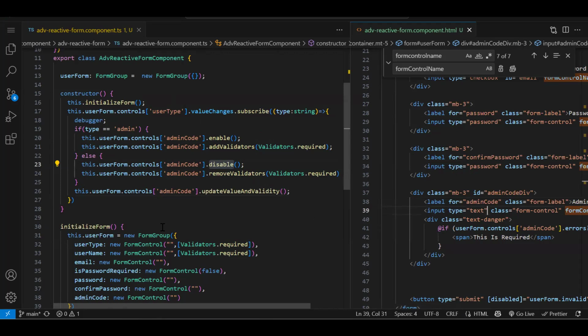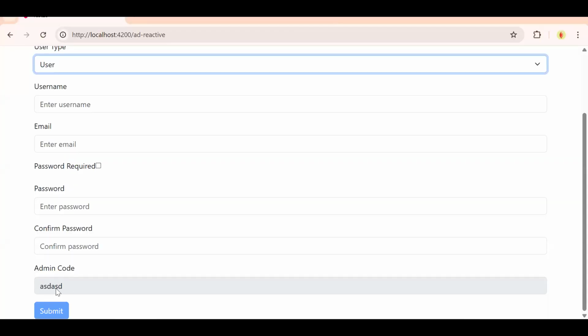Instead of doing it over here, you have the whole code over here, na? Right? See, whenever you are working on a big form, let's say currently we just have one, on change of a field you are just disabling one field. But there are scenarios, let's say you have 50 to 70 fields in your form, and if you change this particular field, you have to disable 5 to 6 fields. So many rules are there when you actually work on a big form. So what do we do? On change of this, we create an array of controls. We create, on change of this, what are the controls we need to disable? We create an array of it and we iterate on that and disable it from the .ts.